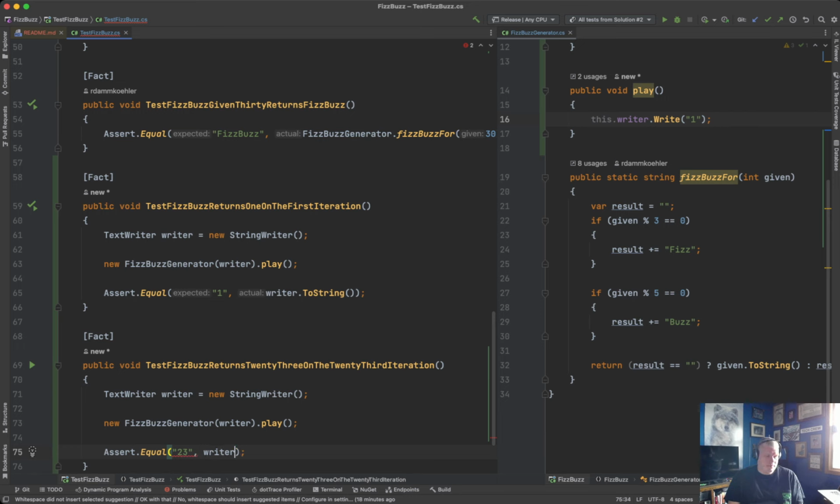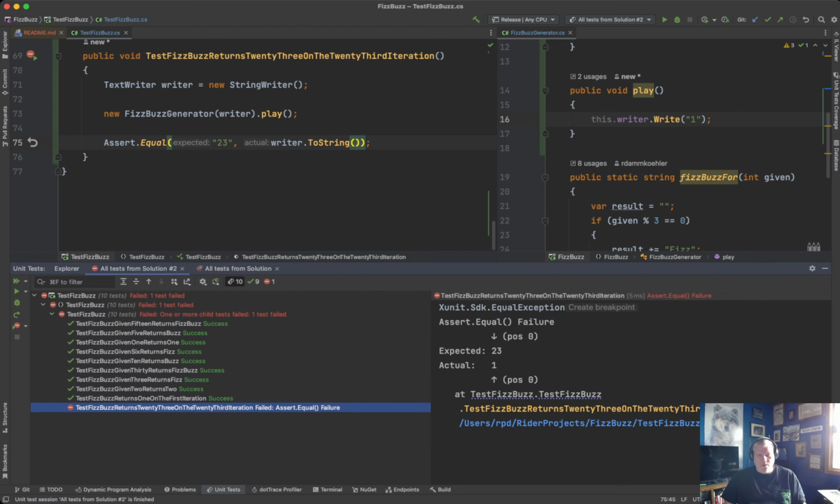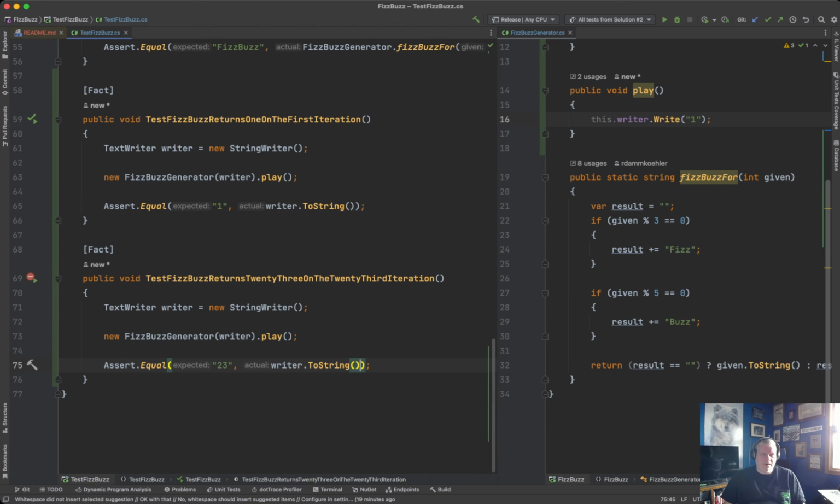from writer toString. That's not quite perfect, but it's close. First we'll run it, make sure that that plugs through. It does. It says I got a 1, we knew that, because our implementation only returns 1. So how would I get to the 23rd line in the output?